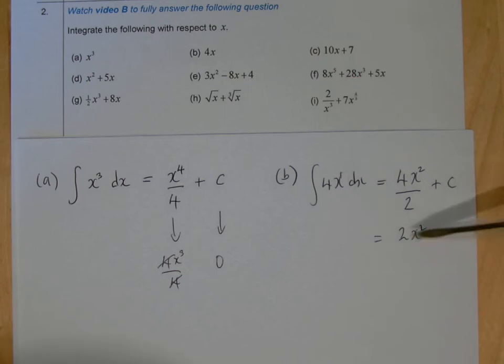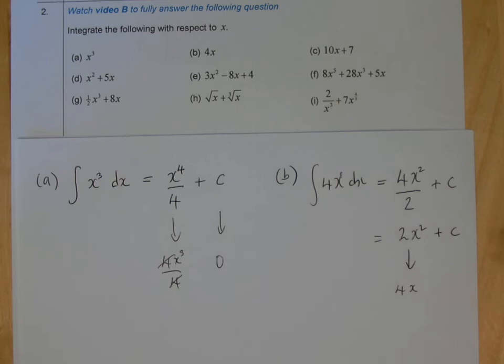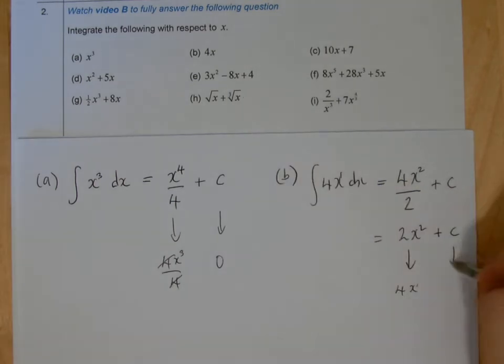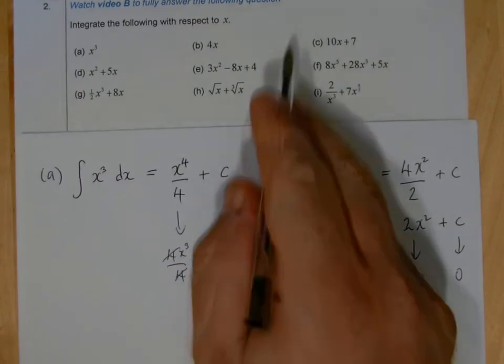And just by looking at this, it's quite simple to see that when you differentiate this, you get back to that. Bring the power down and multiply, so you get 4x to the power 1, which is what we've got there. And the c, remember, the constant just becomes 0. So you don't always have to check. I was just showing you there to see that it works, and you can always use that as a tool to make sure you've done it right. So let's look at c.